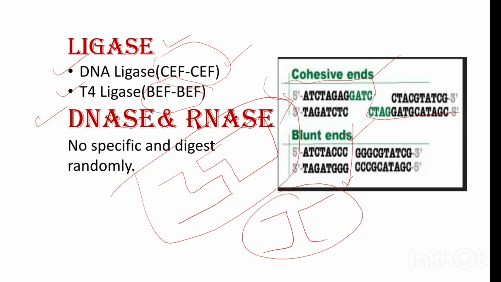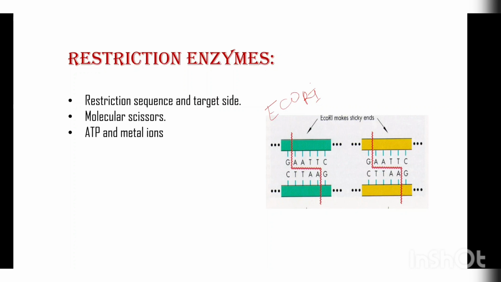Okay, moving on. Next comes the restriction enzyme. Restriction enzymes are used to digest at a specific site. We all know that a restriction enzyme should have a specific target site. For example, if you take EcoR1, it shows its action only on GAATTC, and its target site is between G and A. So it makes a cut in the 5' to 3' direction and the 3' to 5' direction like this. By this we get a cohesive end.